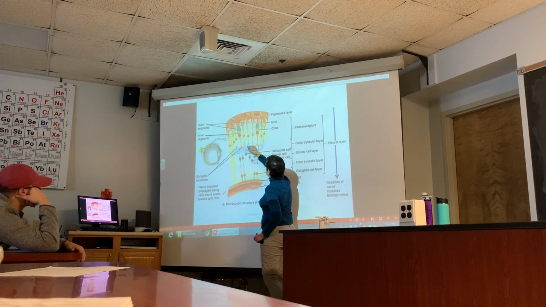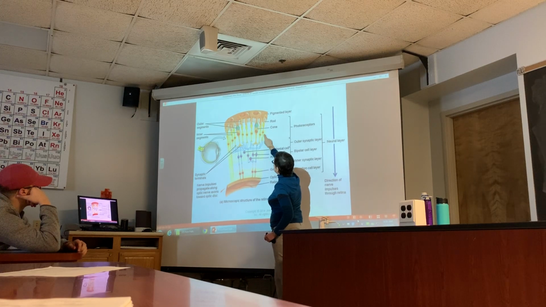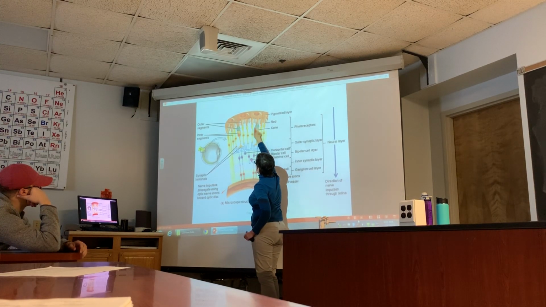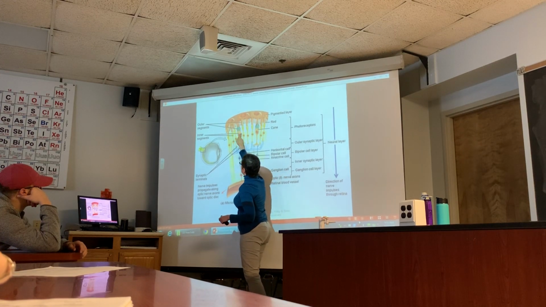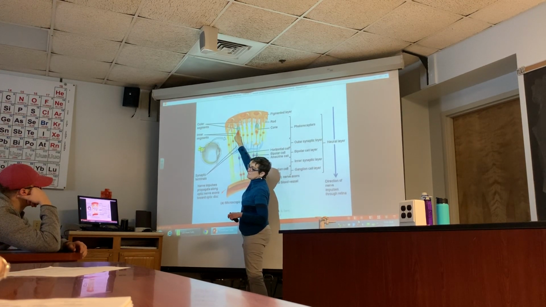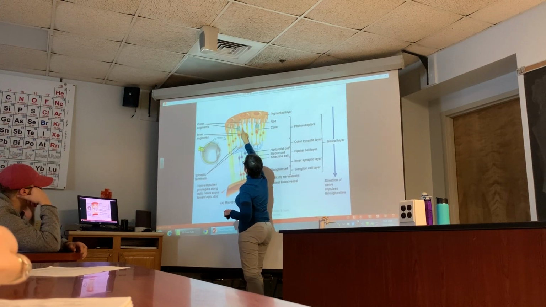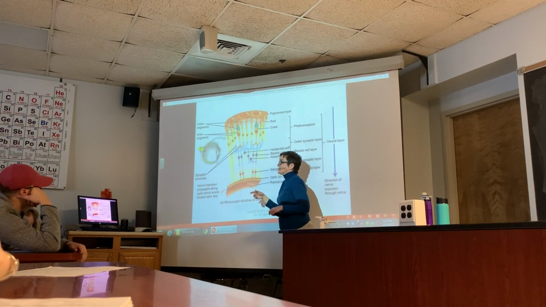These are the rods and cones. They're named for the shape of what they call the outer segment. We'll look at that in a minute. In other words, this part is called the outer segment. It's cone-shaped in the cones, and in the rods, it's rod-shaped. So that's where the name comes from.